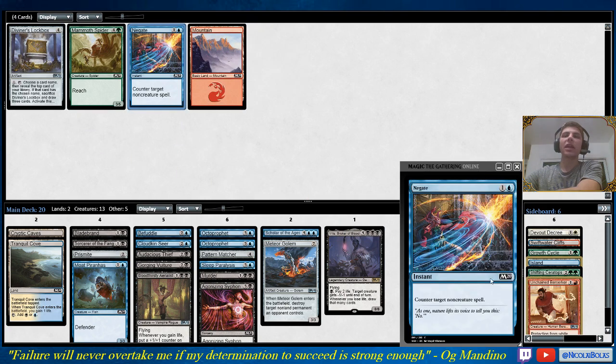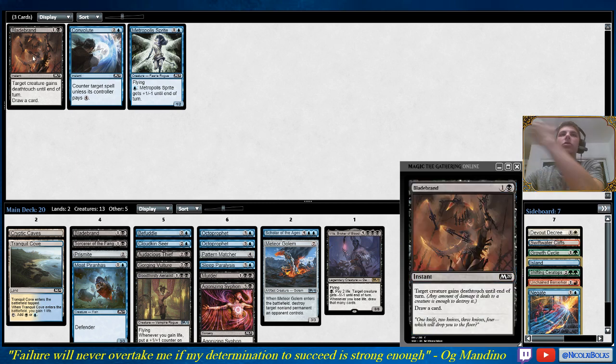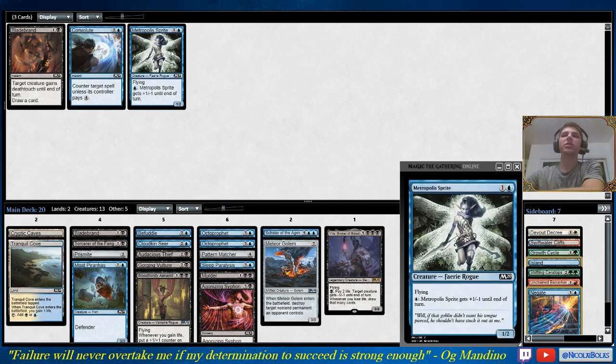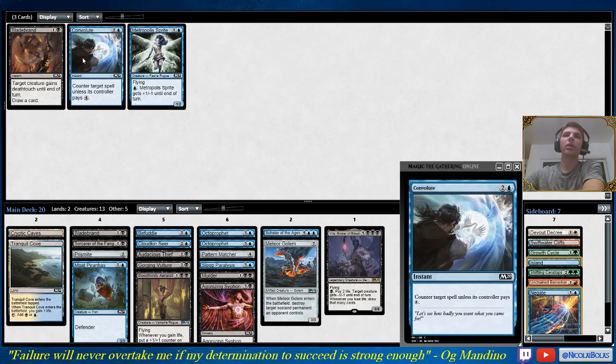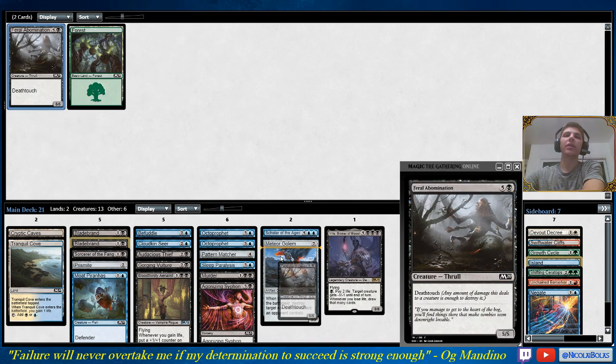And now we'll get a Negate for the sideboard. That's a fine pickup. Another Blade Brand could be awesome. Metropolis Sprite's not really a card I like on defense, and I don't really want to play this card because I'm planning to go to the late game. So Blade Brand could just be a nice option for keeping me alive, and I picked up a big guy anyway.